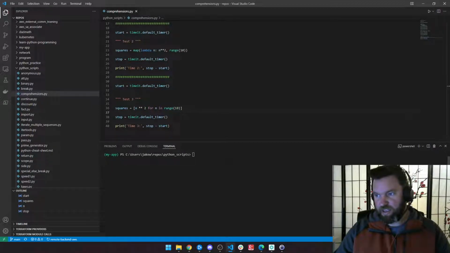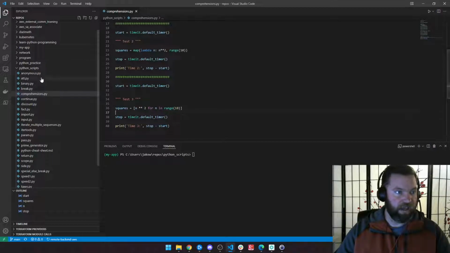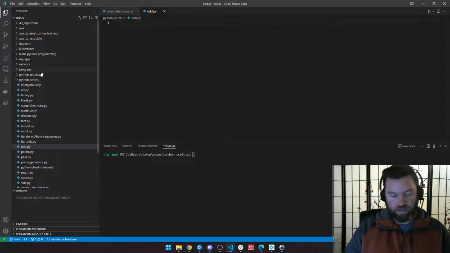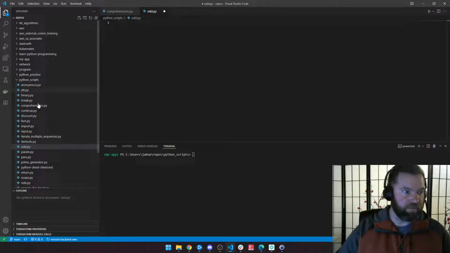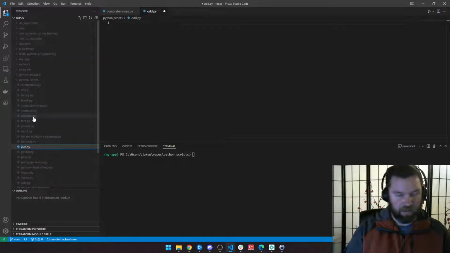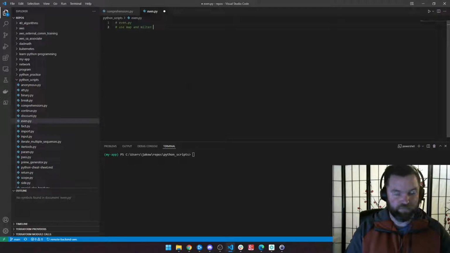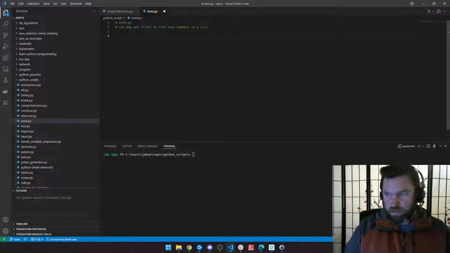Okay, so let's say that we're going to use a map and a filter, and I'll make a new file called odd.py. Actually, it should really be called even, since I'm going to filter the odds. Okay, so we have even.py, and we're going to use map and filter to find even numbers in a list.